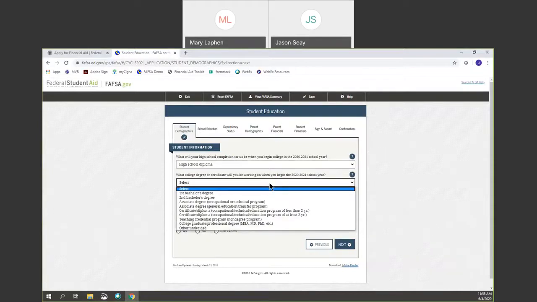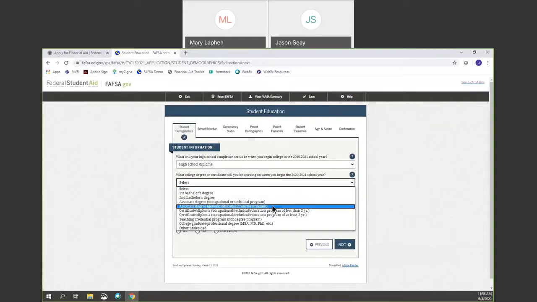The next selection: what degree or certificate will you be working on as you begin the 2021 school year? Assuming this is either the first time you're attending college or perhaps the first time you are returning to college from many years ago, obviously you're going to select what degree or certificate you are working on.